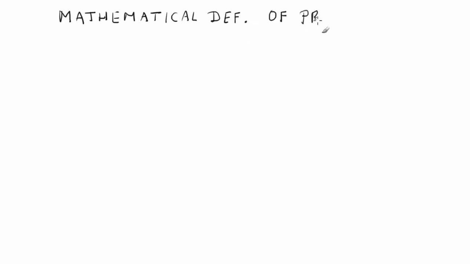Let's start with the mathematical definition of probability. You will see it's very simple and, as often in mathematics, it doesn't tell much. Later, you will learn that there are two ways to use this abstract concept in practical situations and define the meaning of probability. So let's start with the mathematical definition.